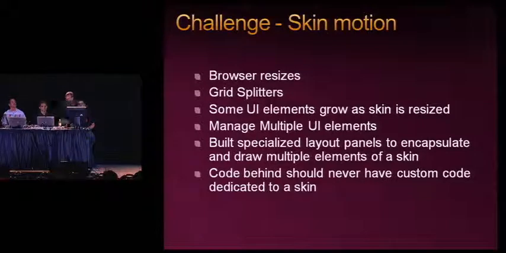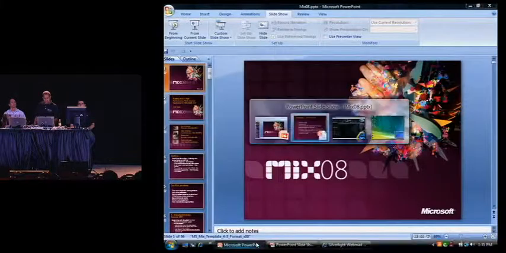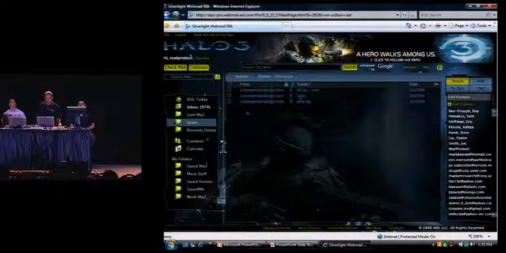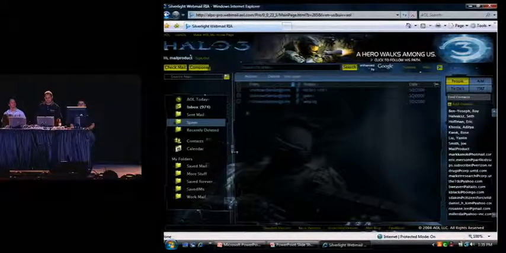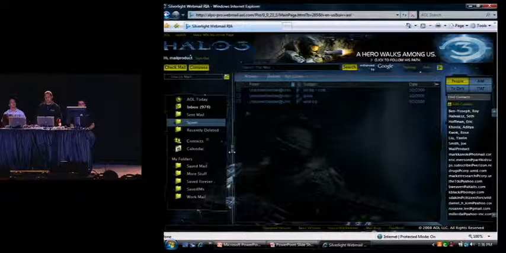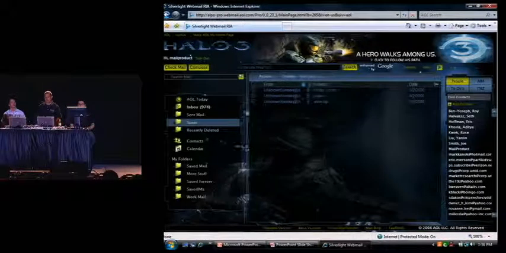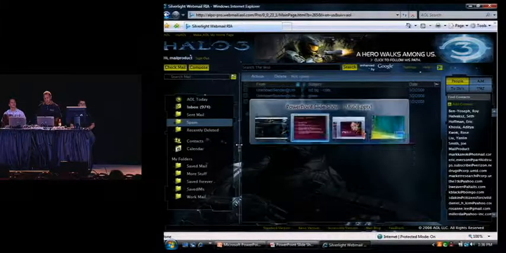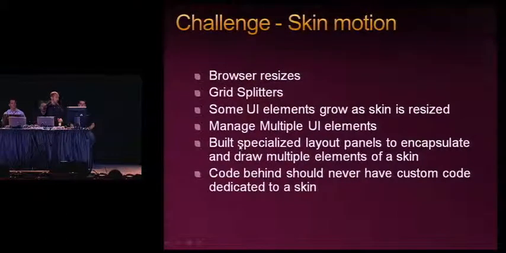And if we look at the Halo skin, we can see that when I mouse over the grid splitter here and I move it, there's uniformity in the background frame of the two panes, the left pane and the middle pane there. So that posed a challenge for us. And the challenge was that when we write the code, we don't want any code in the business side of the application to have any knowledge of any skin. The skin it should be completely clueless of what skin it has.